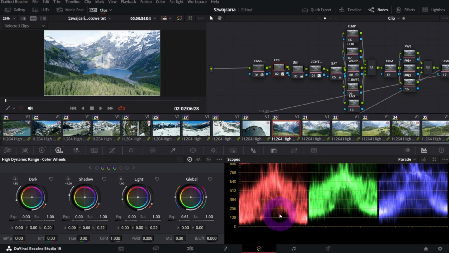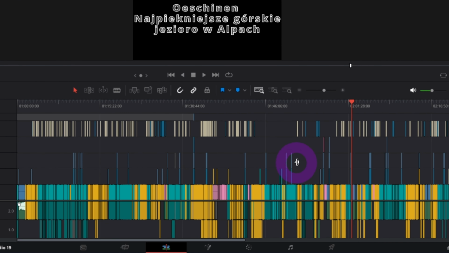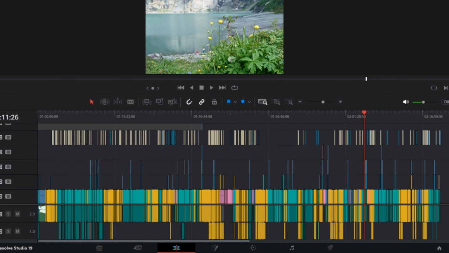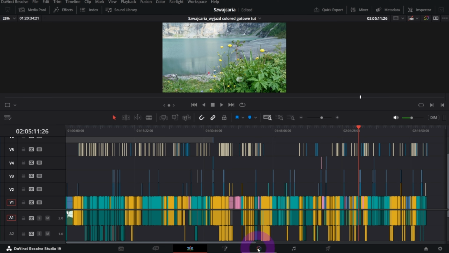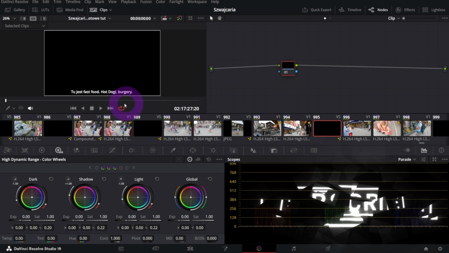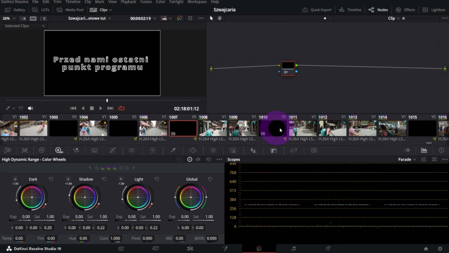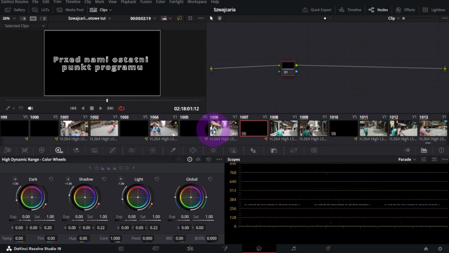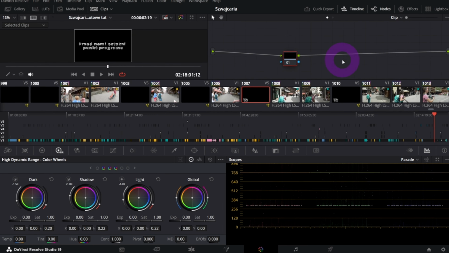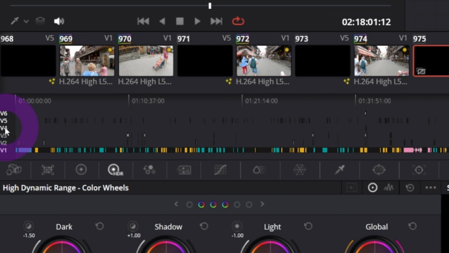And finally, this is not a shortcut, but I want to show you this. Normally, when you grade a bigger project, you will probably have multiple video tracks with effects, titles, fusion, and so on. All those components are visible as clips in the clip panel, which is disturbing and annoying sometimes. Probably you don't need and want to grade a title or some effects. So what you can do is simply disable this track and no longer see it in the clip panel. So open timeline and disable tracks with titles, effects, and so on by clicking the track name.